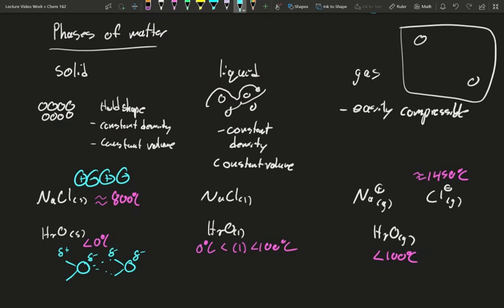Then you only have to give it up to 100 degrees Celsius, 373 Kelvin, before it will actually break completely apart and just drift off into space. To make a gas from a liquid, you have to fully separate the molecules, which means you have to break all the attractive forces. At 100 degrees Celsius, there's enough energetic movement in the water to begin breaking molecules completely off of the rest of them. To get our ions to separate, however, we need significantly higher temperatures, 1,350 degrees higher than water before we can get sodium and chloride to break free.